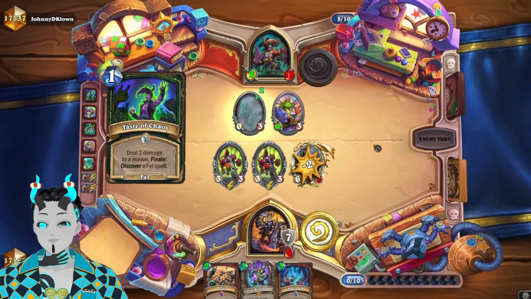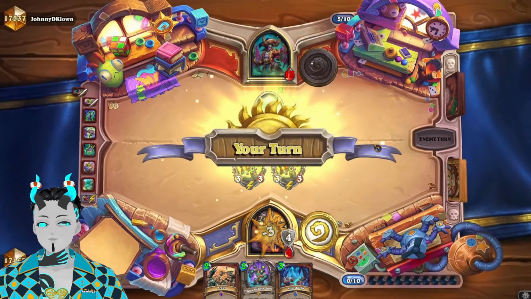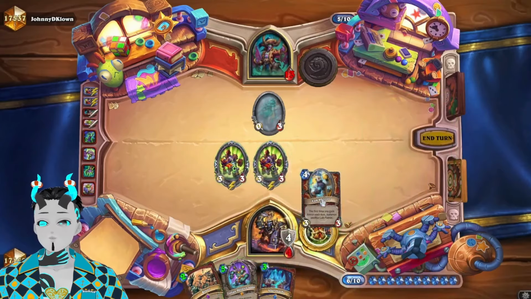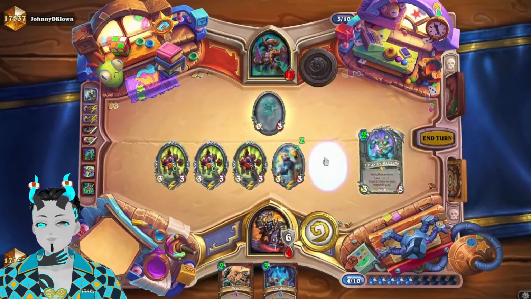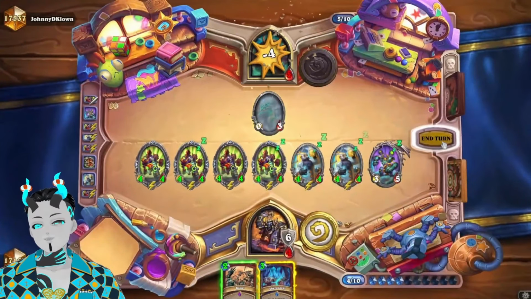Wait, they're going after Genn. Okay, well, I mean, that's a mistake. I don't think it's a big mistake, but it is definitely a mistake. What? I'll get an entire board of Lab Patrons. Don't mind if I do, actually. The funny thing... Wait. No.